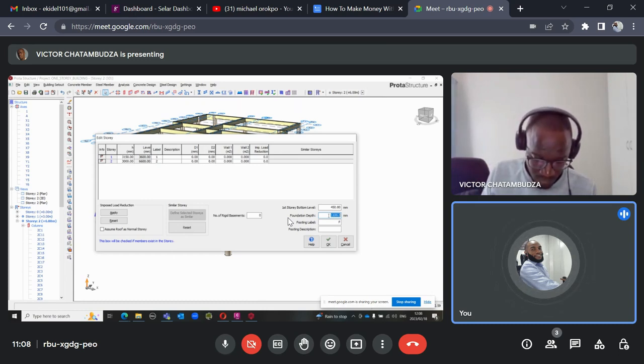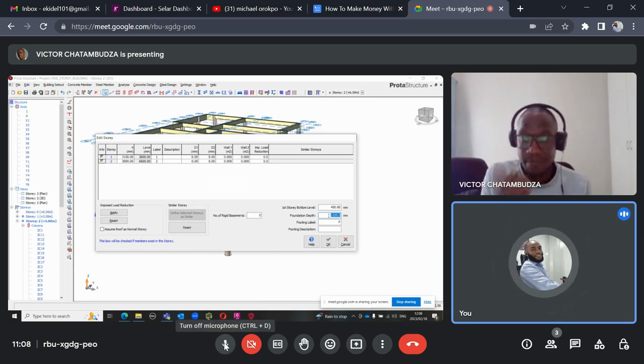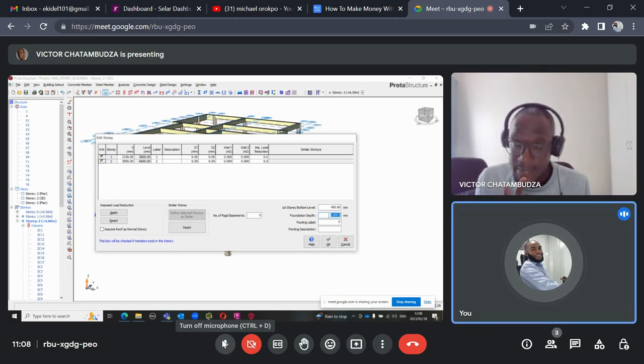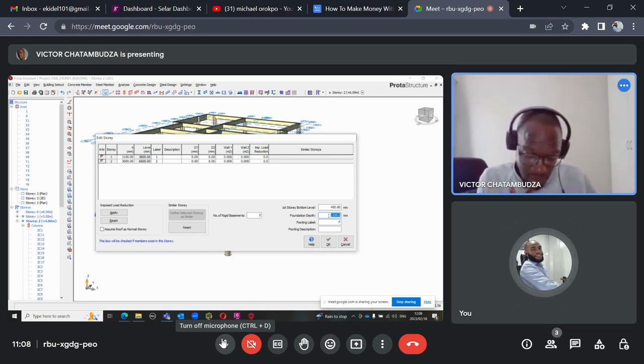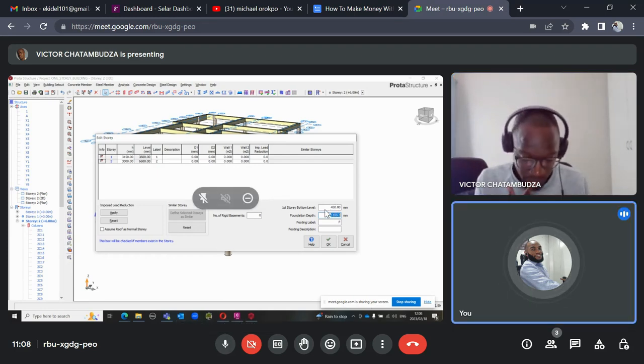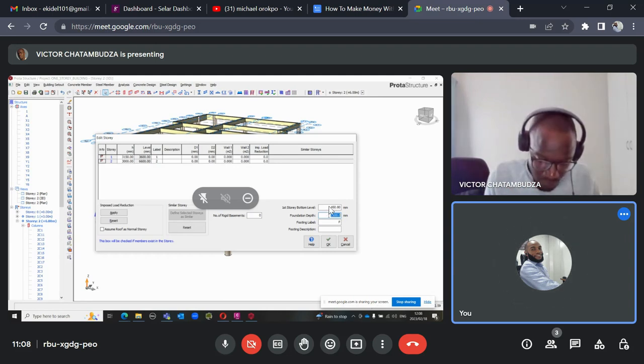So because of that, we make our foundation depth default as 1.1 or 1 meter, because during the construction they can choose to change it based on geotechnical reports. But the main thing is to put your DPC level, which is 450. Now click on OK.